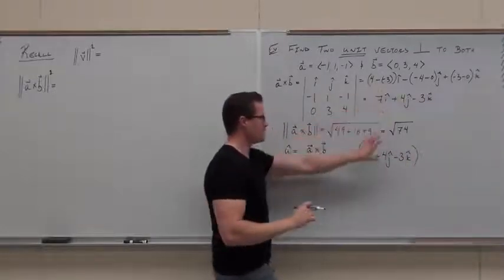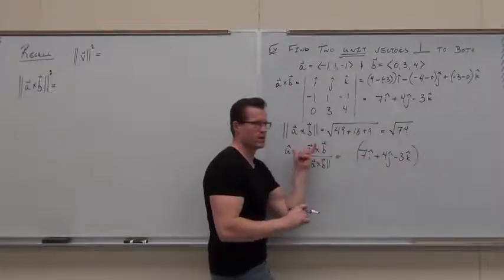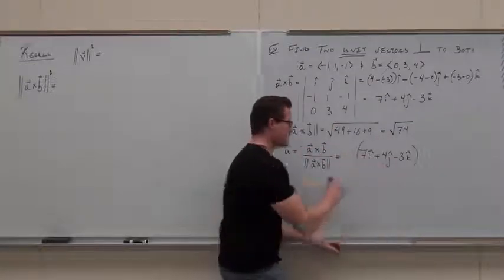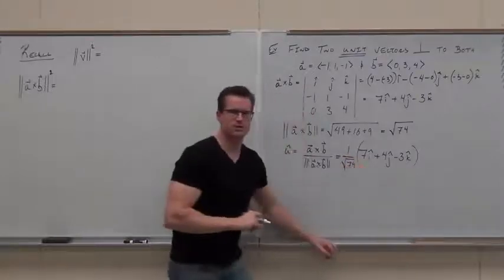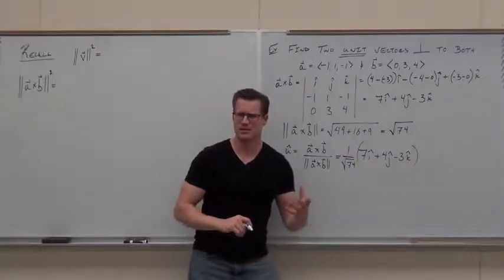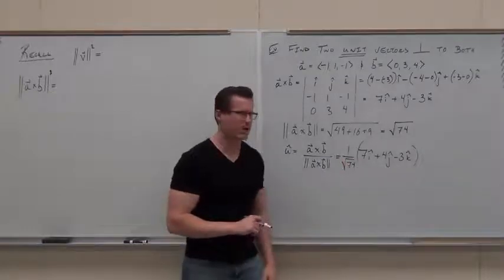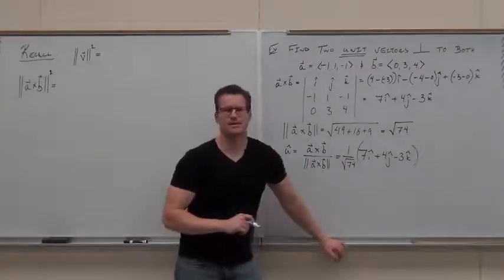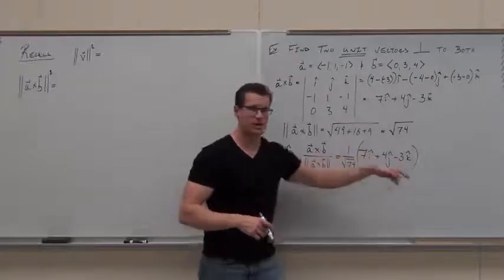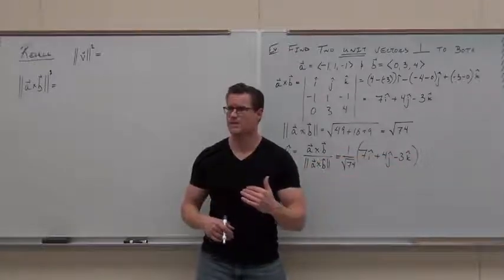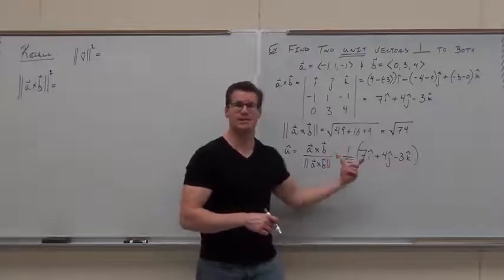So for us right now, honestly, I put it like this. I leave my vector, this is A cross B. We know that when we divide by the magnitude, it's like having 1 over the square root of 74. This is the same. Is that making sense to you? Same thing. You're probably not going to see that, though. What are they going to do to you? Root 74, probably going to rationalize. Would I distribute it? Not unless I absolutely had to. A lot of times unit vectors are really nice when you leave that nastiness out front.